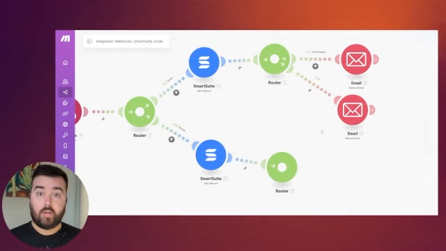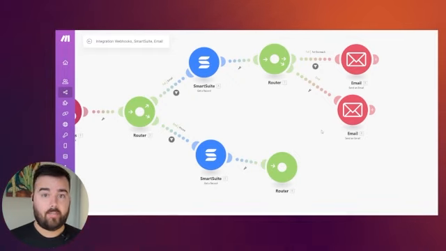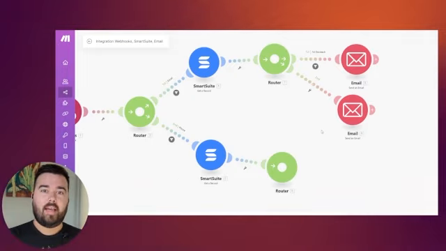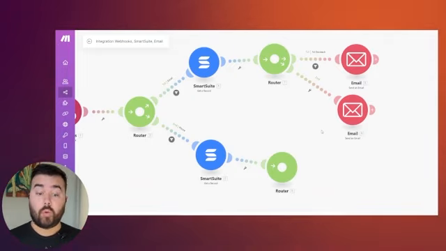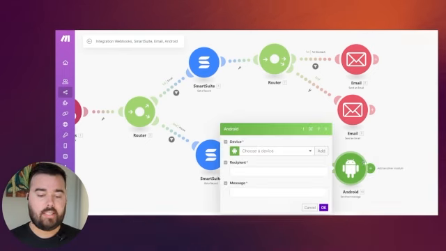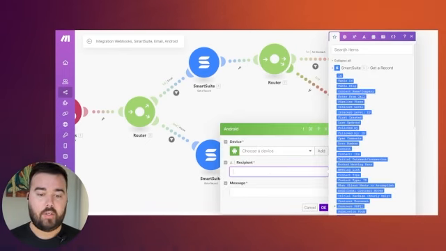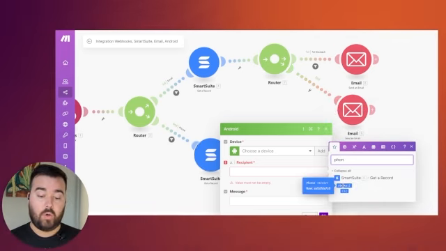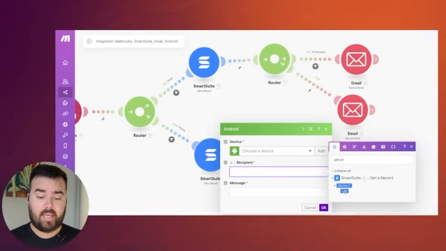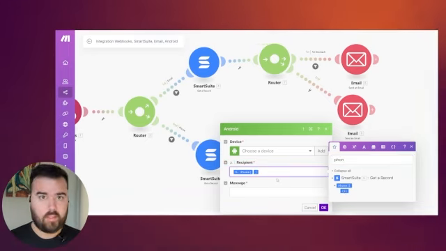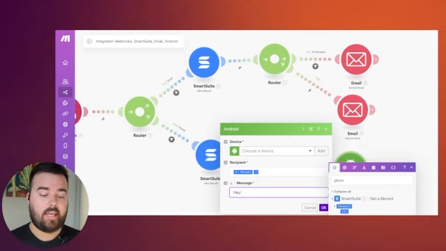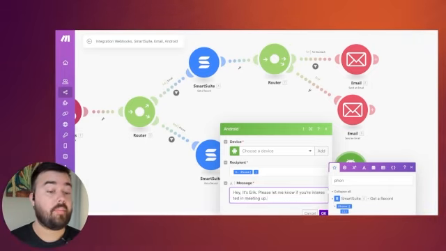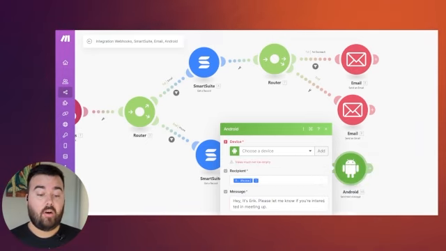Now, the last thing I want to show you is how to use text message or SMS, if you're abroad, and how you can send those through Make with an Android phone. So for now, I'm going to set this Android message up so that I can go in and find the person's contact. I will need to have where it says phone, because it is kept as an array, so I will need to put the 1 here that will allow me to send the text message out. And then here I can say, "Hey, it's Eric. Please let me know if you're interested in meeting up." It can be something as simple as that, and then you can have that sent out.